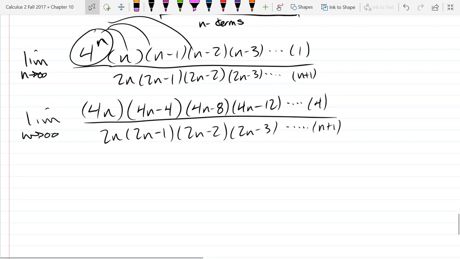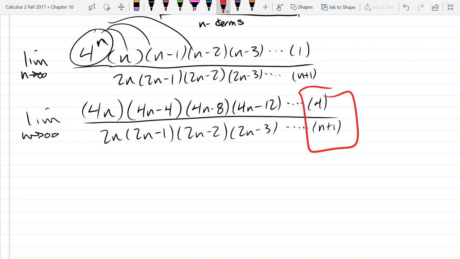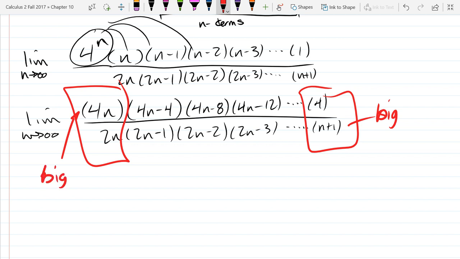So there's a bad phenomenon going on. When n is big, the last term, if I tried to pair them up, the numerator would be smaller than the denominator. However, on the first term, the exact opposite is happening. On the last term my denominator would be big, but on my first term that would be big. So I can't just make a nice estimation here. Somewhere along this chain, they switch places.